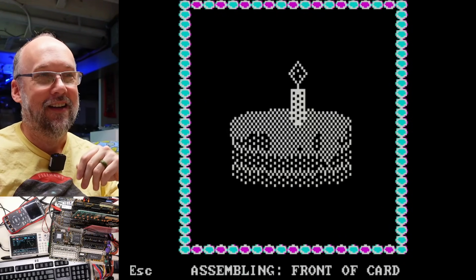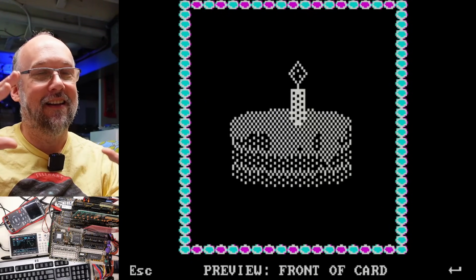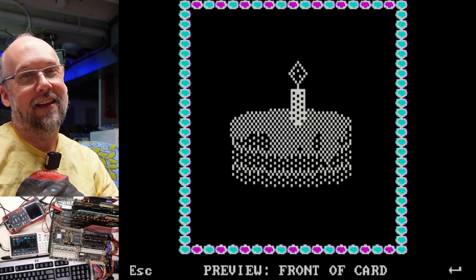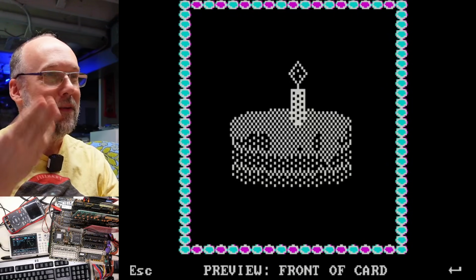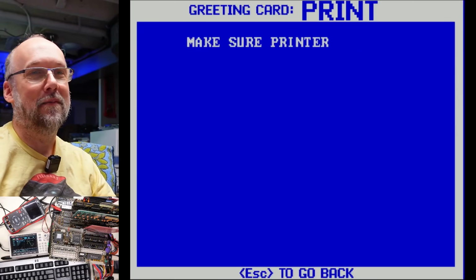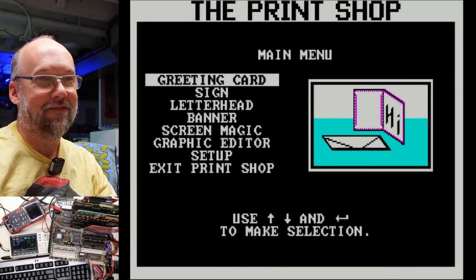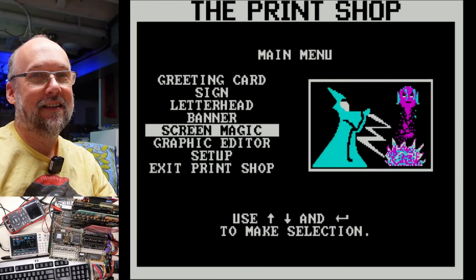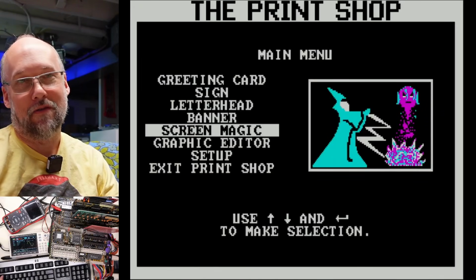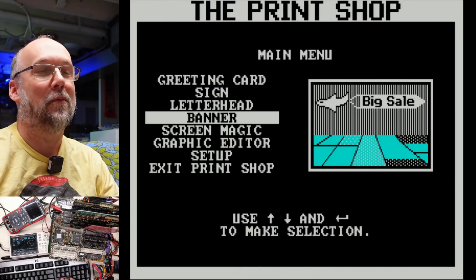Yeah. Okay. So I guess scaling the pixelated birthday cake. Hey, it's pixel art, everyone. It's pixel art. Totally ahead of its time. Anyhow, I don't have a printer hooked up, obviously, so we cannot print that, but it works. And the graphics are a direct port from the Apple II version. This is exactly the same way it looks on the Apple II. Let's exit out of here.